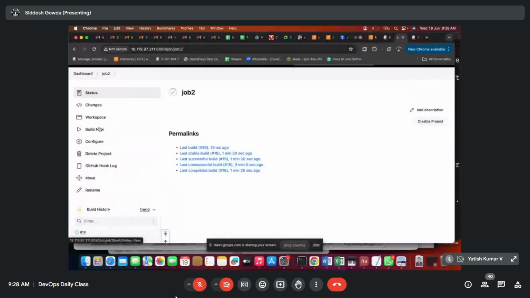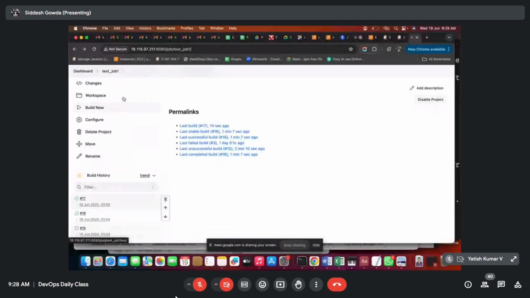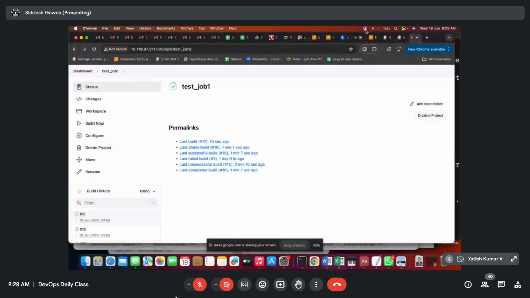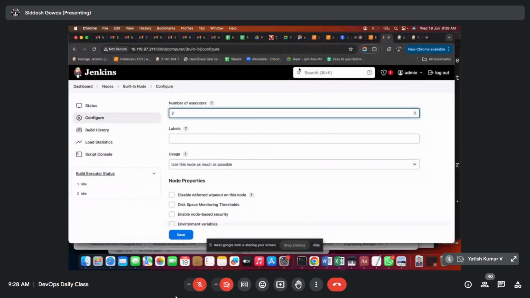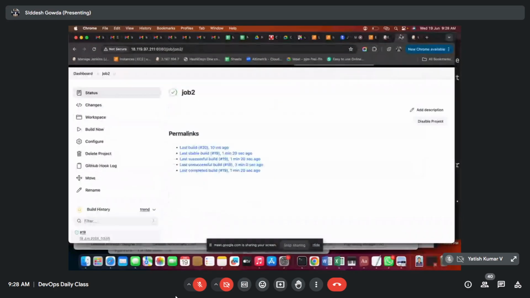Later, immediately you go to the other job and start it. Now you provided two executors, right? So both the jobs will get started immediately. If you provided the number of executors as one, then the first job will execute first. Once that is completed, the second job will start. Clear? Yes, sir. Okay.